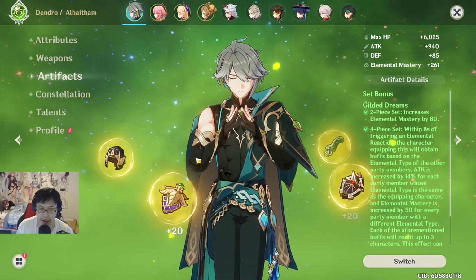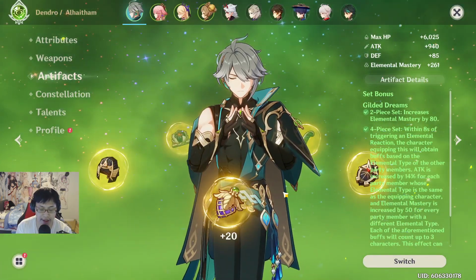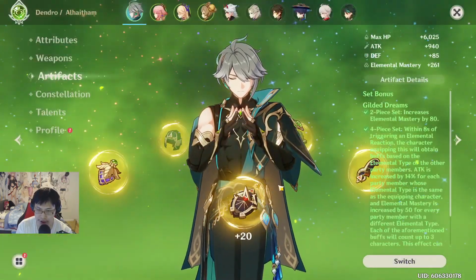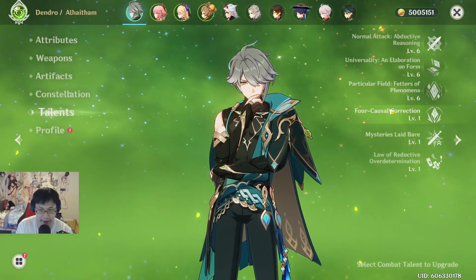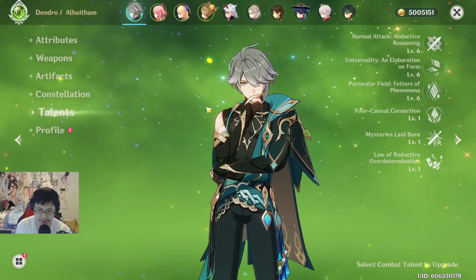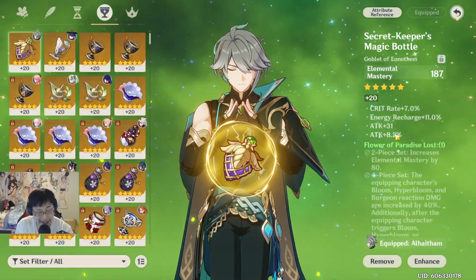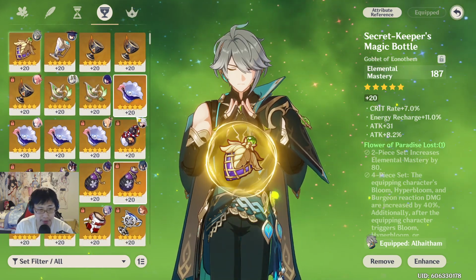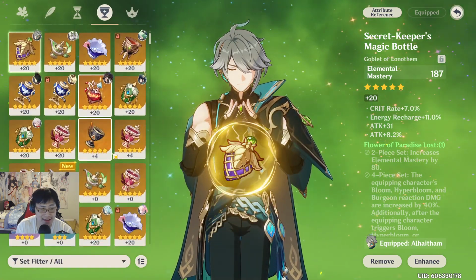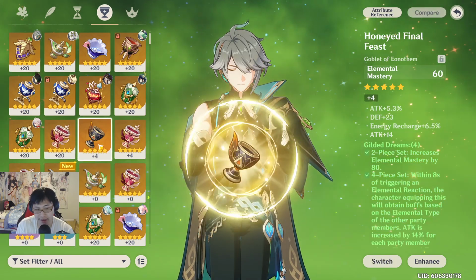So yeah, it's okay for him to run a crit stat circlet, but in exchange, I think he has to run an EM cup and an EM timepiece, just so he can at least take as much advantage of his Mysteries Laid Bare passive. So yeah, I do have an Elemental Mastery cup. It's not the best, obviously. I think I mentioned this before, but Elemental Mastery cups are kind of like the bane of my existence. I've never really gotten a lot of them historically. So, like, this is literally all I have.